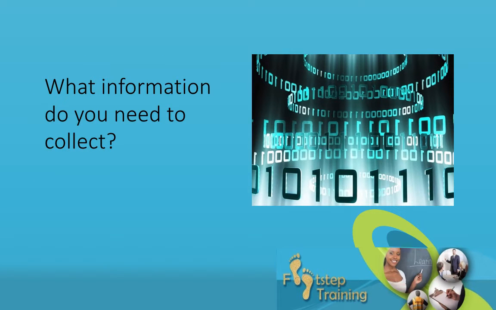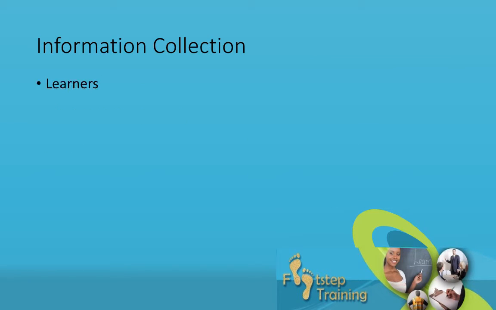So what information do you need to collect before you do your IQA activities? Well, as part of your planning, you're going to want information about the learners, who they are, where they are, what qualifications they're doing, how long they've been on a program, how much work they've done, and whether there have been any particular problems or challenges with those learners. You will need to gather this information from your assessors. But you will want information about your assessors too. You'll want to know whether they're qualified, what's on their CV, what their experience is, if they've been having any particular problems, and so on, before you also go ahead and do your activities.